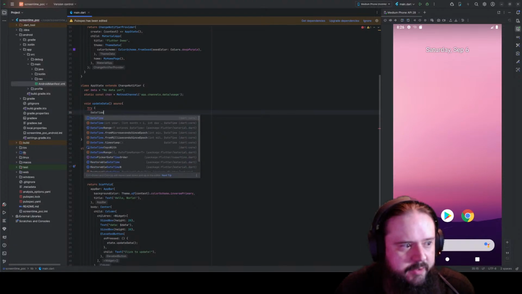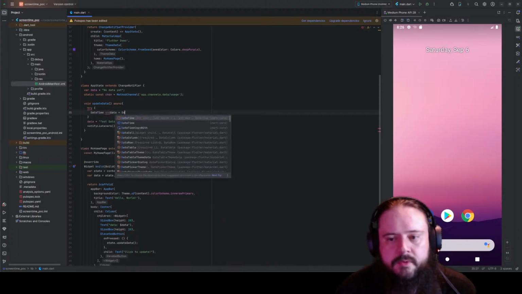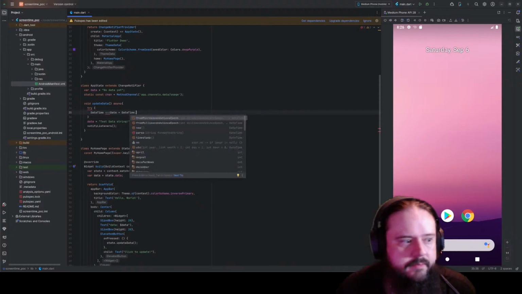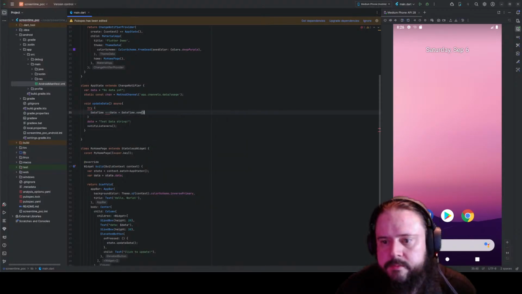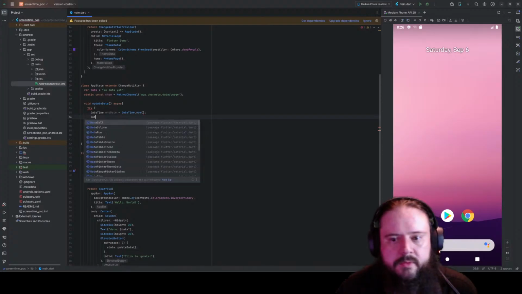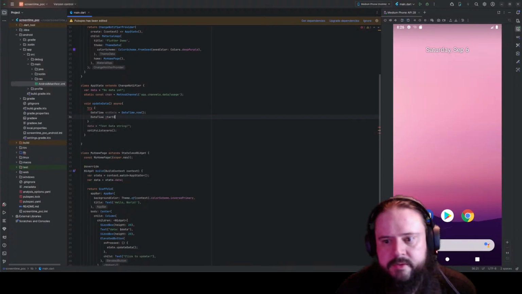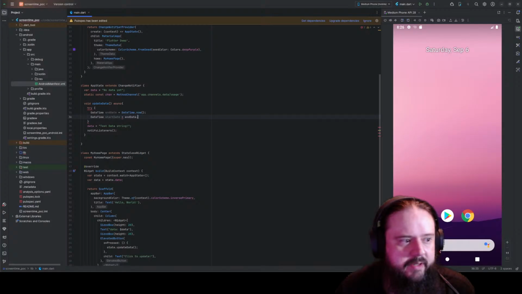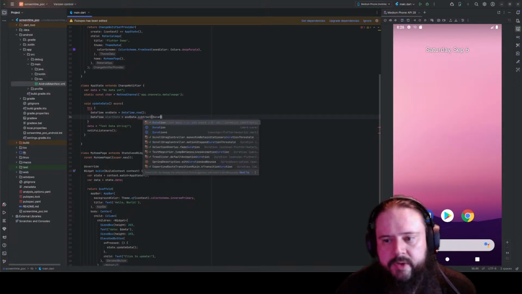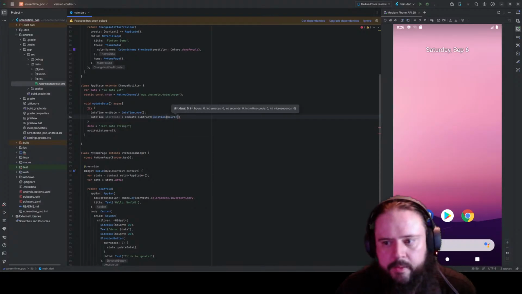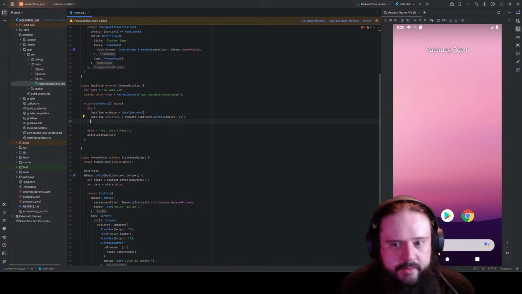I'm just going to use their example. Date time dot now. Date time start date is end date dot subtract duration hours 1. So we're going to get stats from the last hour.